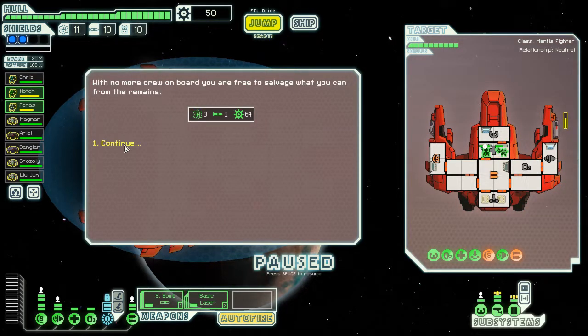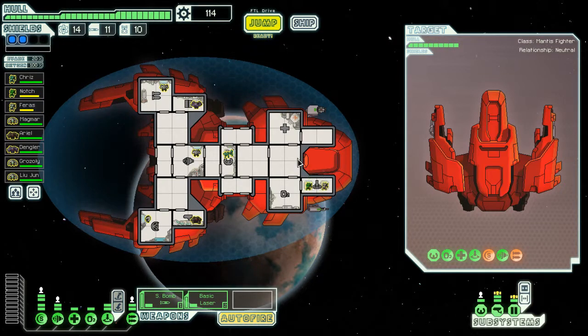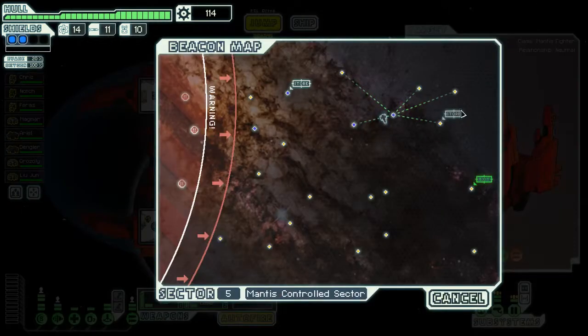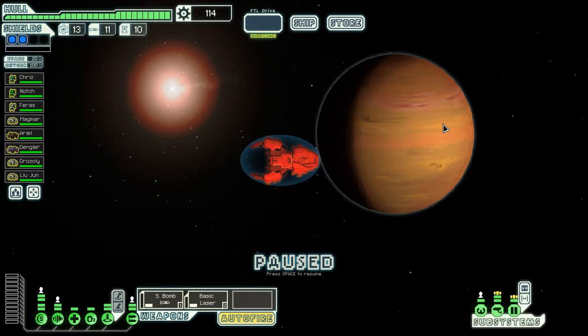Dead. With no more crew on board, you are free to salvage what you can from the remains. Also, awesome design choice that the teleporter cooldown disappears when you're not in combat anymore. Brilliant. It would suck to just have to sit there and wait for it to recharge when there's no danger of anything happening. Very, very smart. Kudos. Kudos.